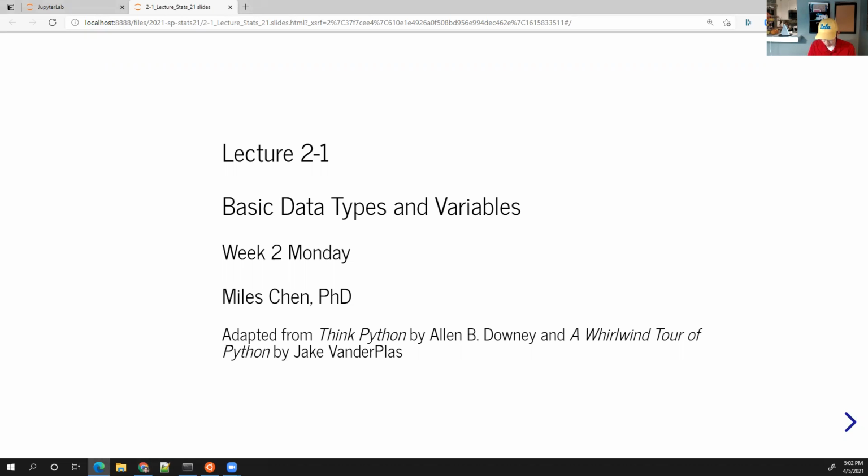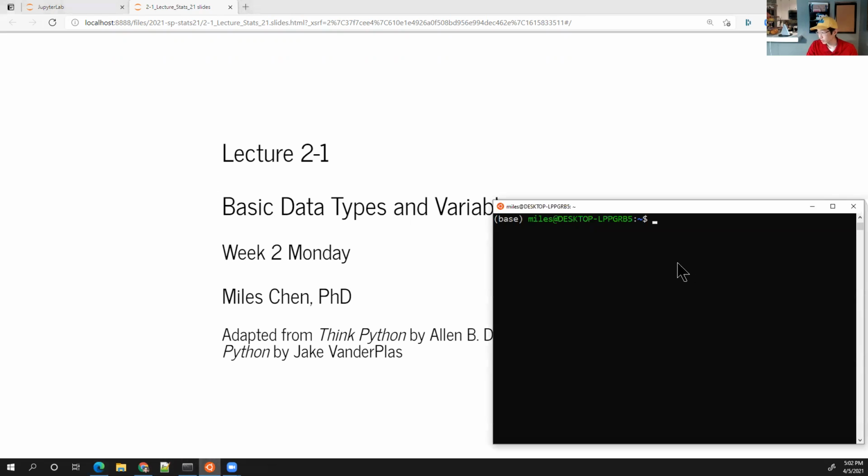Again, all of the lecture notes are posted on GitHub. I've already done it on my computer, so it'll say it's already up to date. But first you have to change into whichever directory you have your stuff in. For me, it's in my home directory.